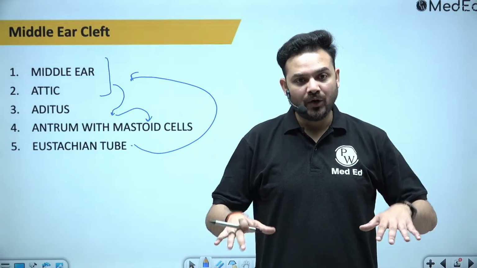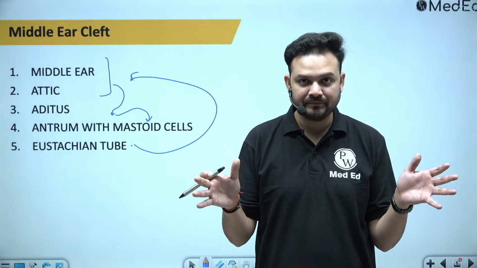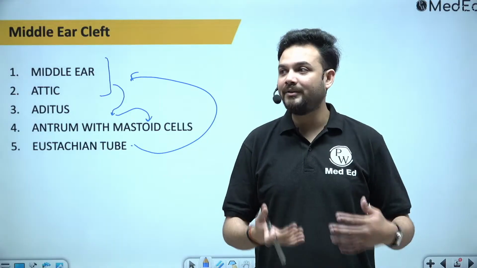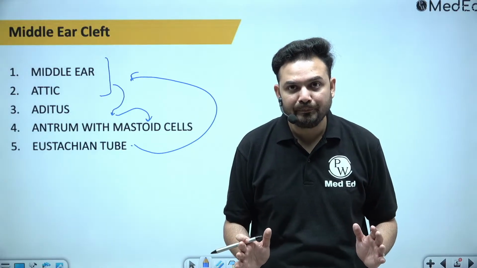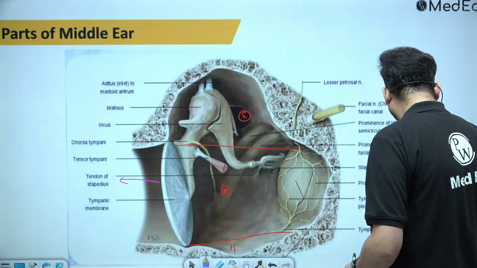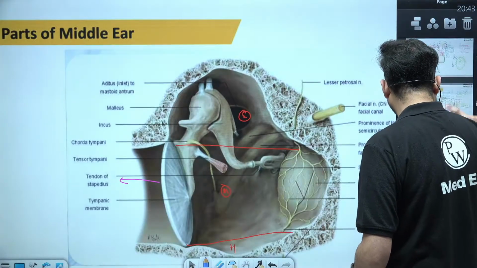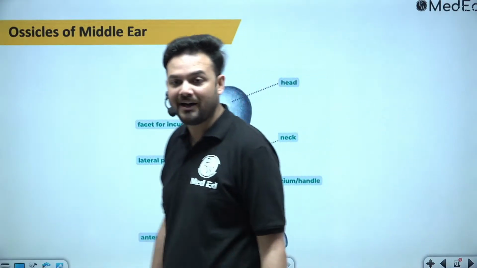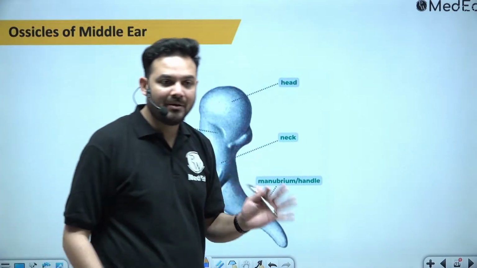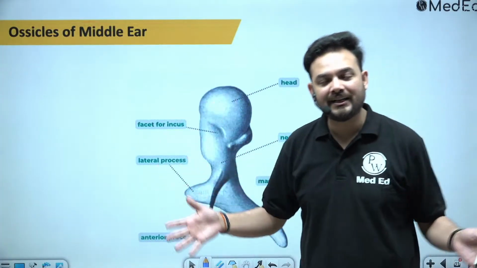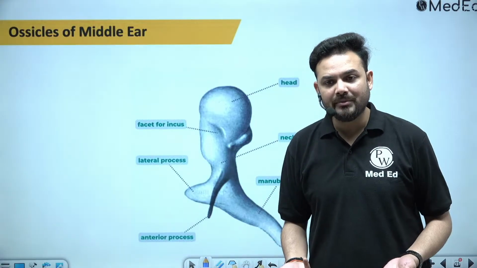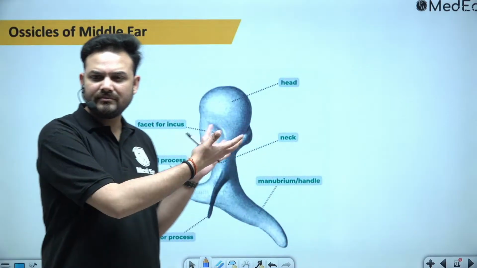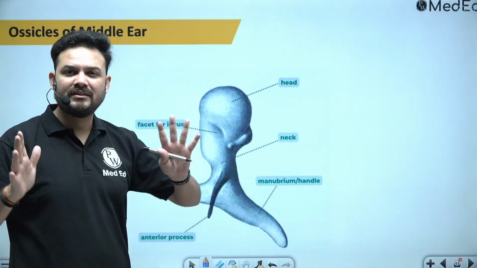Okay? So I hope you guys have understood about this box concept. If everything is clear, I think we can go forward and start with what are the people living inside the house. Okay? Fine? Chalo. Now let's go on to something easy because now the difficult parts of middle ear are over. We have discussed in much detail the difficult parts of the middle ear. But now the things are very, very easy. अब हम लोगों को अंदर बैठाएंगे. We are going to read about what exactly are the contents of our middle ear compartment. So contents of our middle ear are obviously ossicles, blood vessels, nerves, and the muscles, okay?